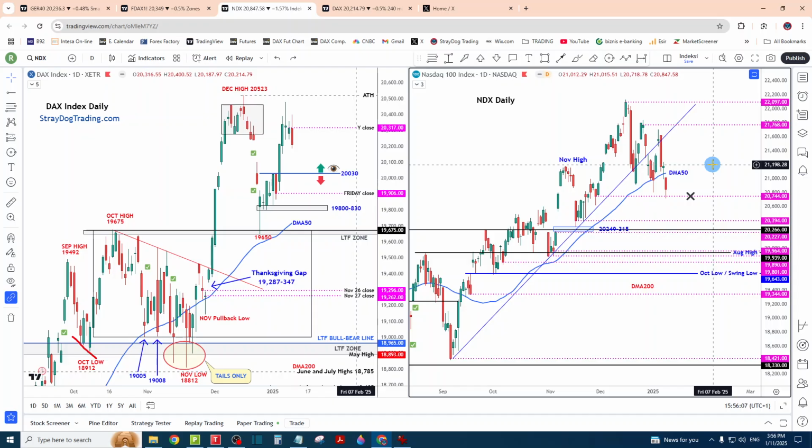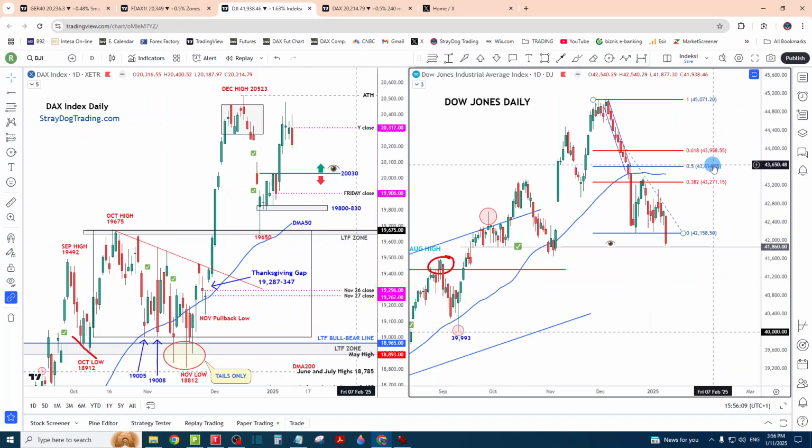Those things are important. Moving down to Dow Jones, I said before that not only is there a very visual divergence between DAX and the US markets, there is also a very visual divergence between S&P and Nasdaq on one side and Dow Jones and Russell on the other side. And I also talked about how all of this here is looking like a bear flag, both on Dow Jones and on Russell.